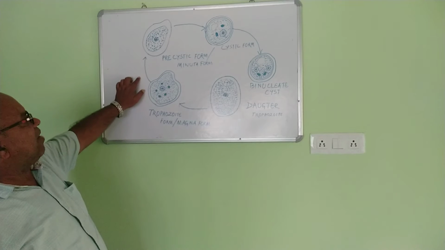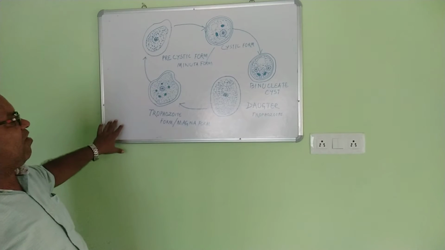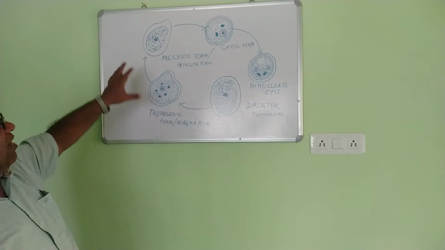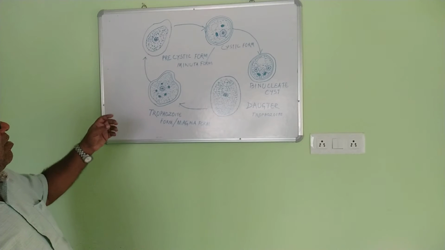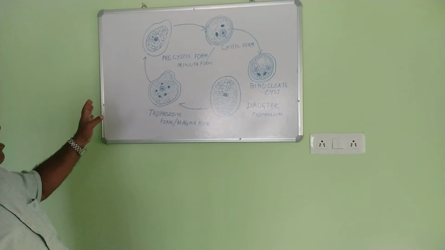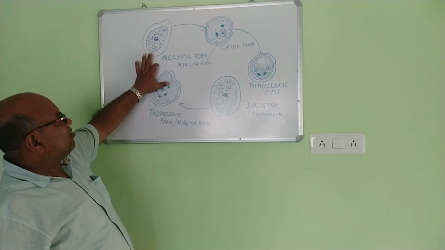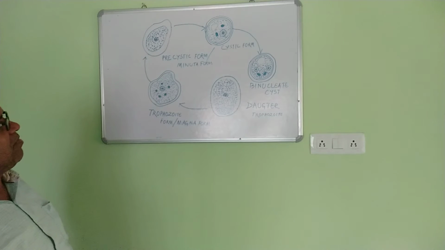And the trophozoite coming to the free cystic form is called the minuta form. In there it is more or less spherical in form. Pseudopodia are also withdrawn. It will not take food at that time. Before forming the cyst, you find this stage. It is a very dense form, called the pre-cystic form and minuta form.